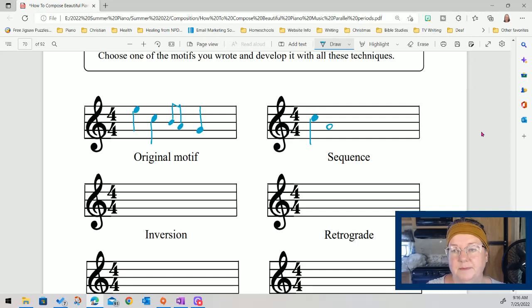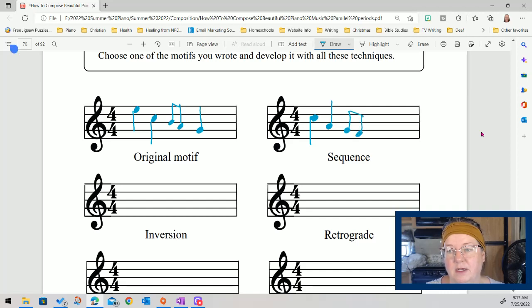Now you can go with exactly how many half steps that is, if it's a major third or a minor third. For our purposes here, this is kind of a loose development. If you want to be exact, you'd count, okay, this is a major third, this is a minor third, so we'd have to make this into a flat to make it the exact distance, but it's a skip of a third, so we're doing kind of a loose version of it.